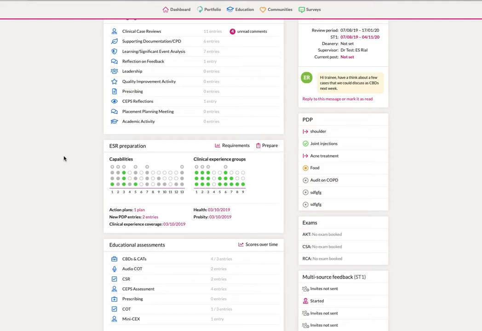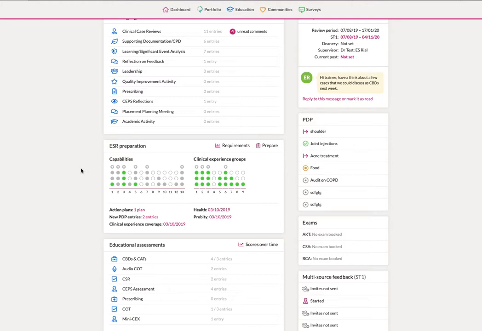To prepare for your ESR, you would click on Prepare, and what you're doing is attaching or attributing pieces of evidence to each capability area. For each piece of evidence you do this for, these lozenges will turn green. So ideally, before you start preparing for your ESR, you want to make sure that you've covered all of the capabilities along here and you don't leave any gaps, because that means you're going to struggle to find evidence to demonstrate that capability.